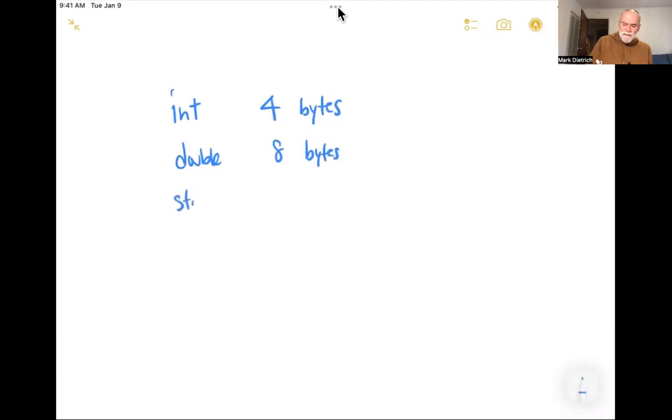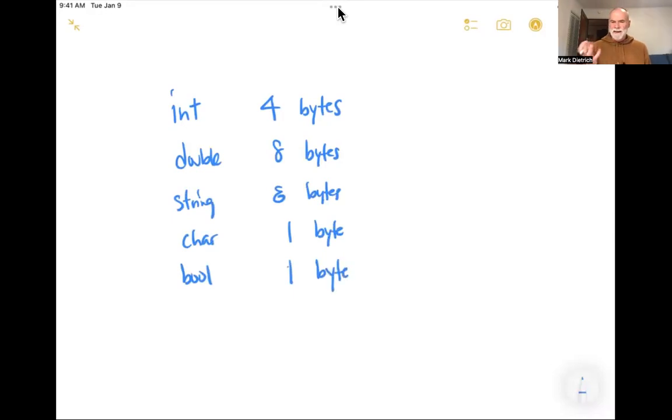Usually a string is also 8 bytes, and that can grow. A character is only 1 byte because it just has to store one single character. And then same thing with a Boolean. Since a Boolean variable is just a yes or a no, a true or a false, a 1 or a 0, a binary variable, it just needs 1 byte. And we'll get to these data types in a bit. So that's how these get created in memory and sort of carved off and allocated.